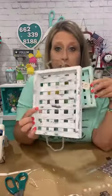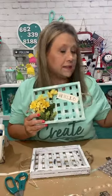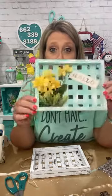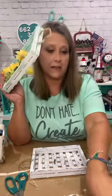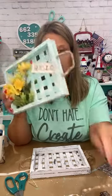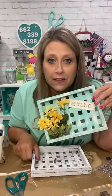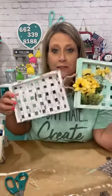And like I said, here's the first one. So who would ever know that this was a Dollar Tree canvas? And now it looks like this. Two Dollar Tree canvases and craft sticks. And now you have this. So, so cute. Thank you, Kelly. Thank you, Amy. Look how stinking cute.